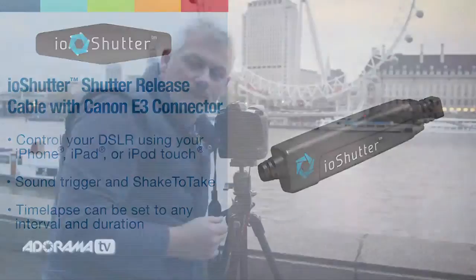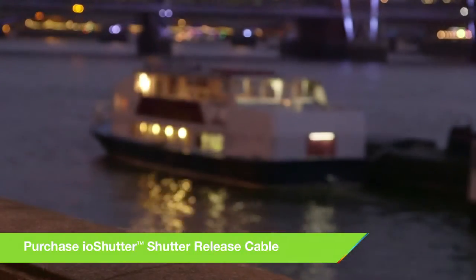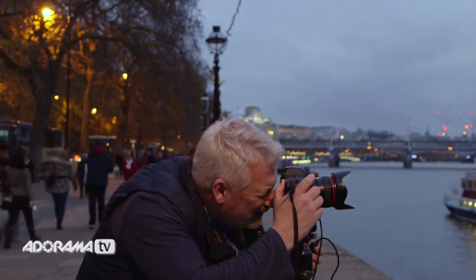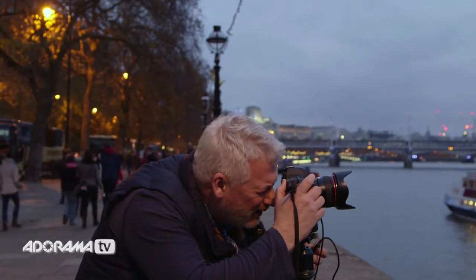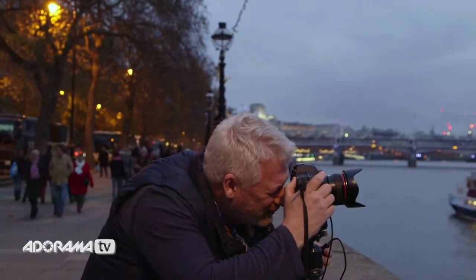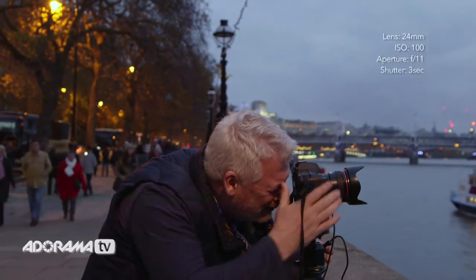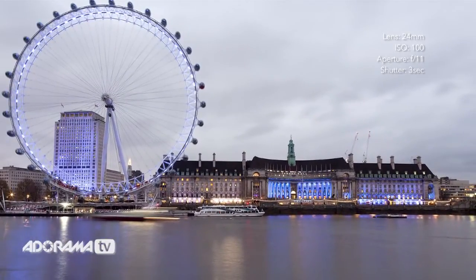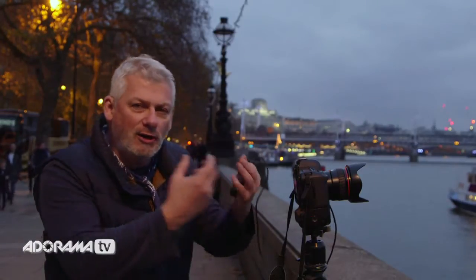Now it's a bit of a waiting game — we're waiting for that light to start to fade a little. The light's getting perfect; the sky and the foreground are starting to even out. I'm going to get some nice slow shots now. I got a 3-second exposure at f11 — it's going to give me a nice sheen on the river and a nice slow action on that wheel. But I want better. I'm going to stop down the aperture to f16 and increase my shutter speed — 25 seconds and then 30 seconds plus. It's a 20-second exposure and you can see the river starting to get all glassy, ice-like. But I'm still unhappy with it; I want it to be slower still.